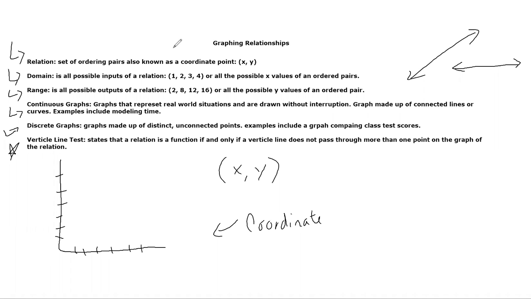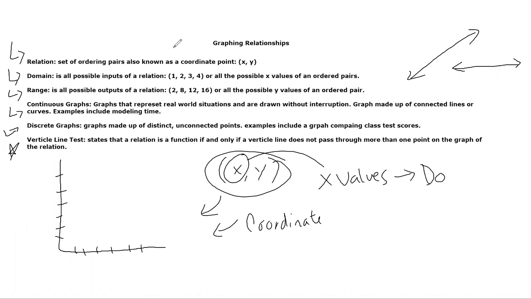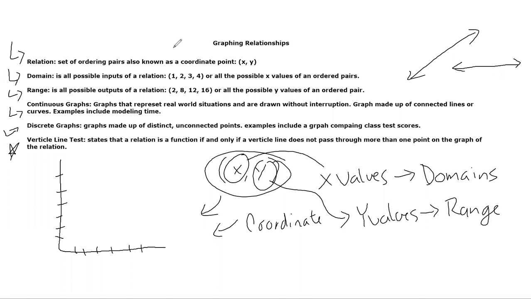What you need to know is what this has to do with the graph, right? Well, the x values are what we call your domain, and that's one of the vocabulary words. Your y values are the range. And each one of these tells you what number to look for within this graph.